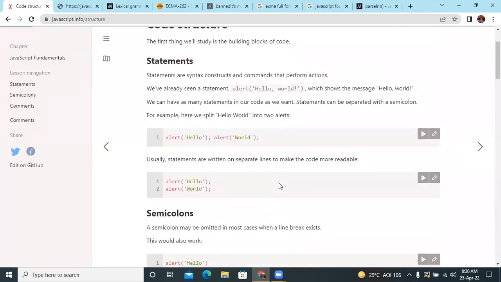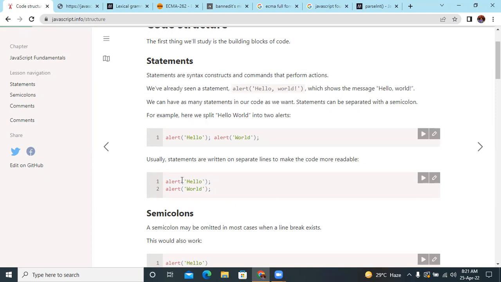Whenever we write any code, some structure is very important. What we call a statement: for example, we have written alert hello, and in the same line I have written alert world as well, but it's not looking good, right? We should write each of the statements, and a statement means anything that ends with a semicolon.